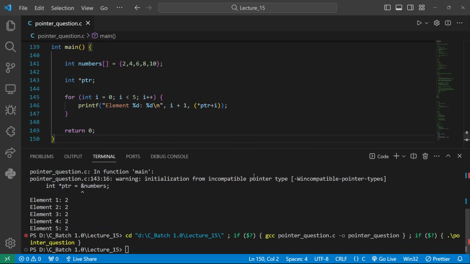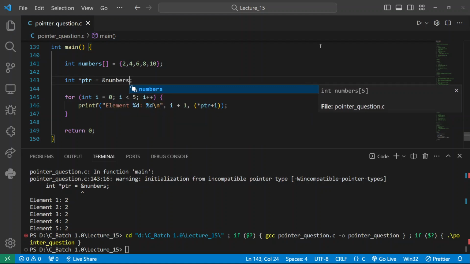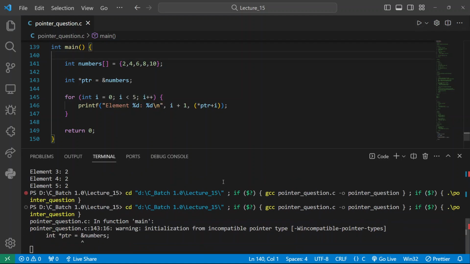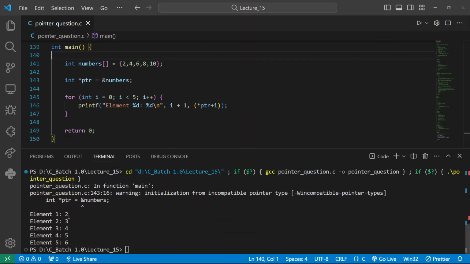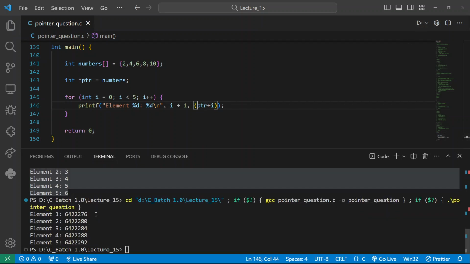Let me take it above. Okay, I have written it in this way. So, same thing. You can see the numbers were increasing: 2, 3, 4, 5, 6. And the next thing I did was keep this thing again. I just wrote numbers here, and I wrote ptr here. I think I provided this way for you. Again, this was another way. Okay, remember this way also.